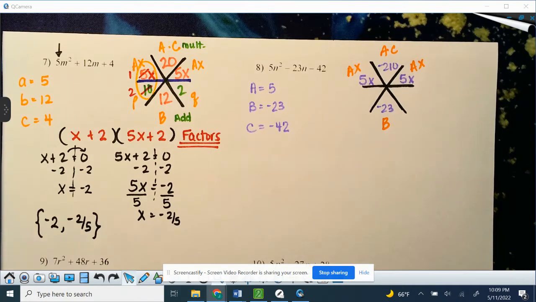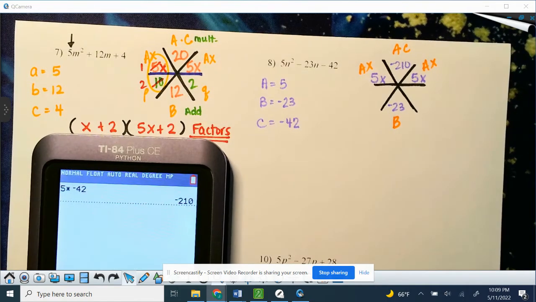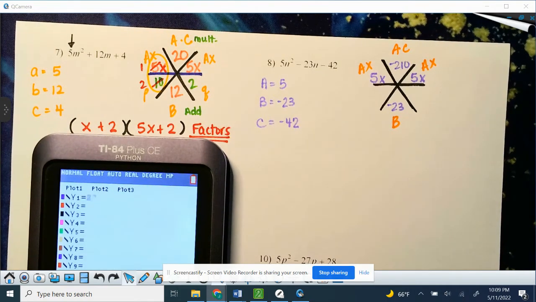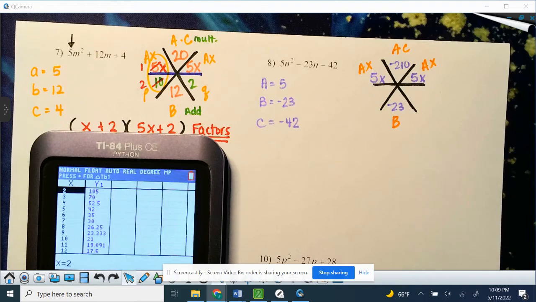So from here, we're going to look at what did we multiply together to get 210 to get 23. So in our TI-83s and 84s, if we put 210 divided by x in our y equals and then hit second graph, because this is going to have a lot of factors. So 3 and 70, 5 and 42, 6 and 35, 7 and 30, and then we have 10 and 21. Let's see if we get any more. 14 and 15, and then it repeats the opposite way. So that's as high as we're going to go.